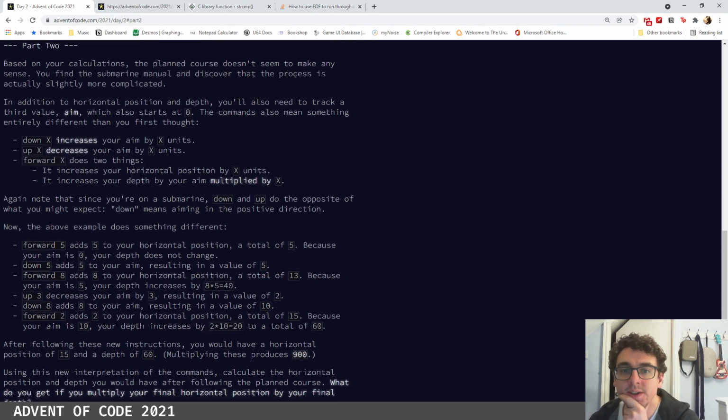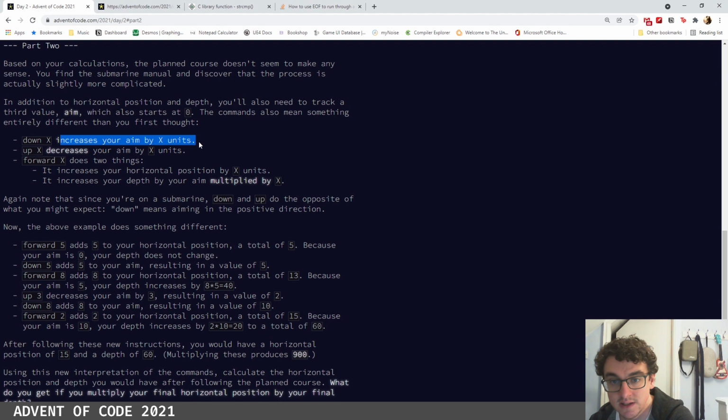Part 2. Based on your calculations, the planned course doesn't seem to make any sense. You find the submarine manual and discover that the process is actually slightly more complicated. In addition to horizontal position and depth, you'll also need to track a third value, aim, which also starts at 0. The commands also mean something entirely different than you first thought.